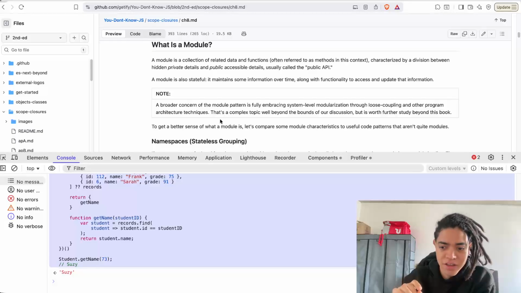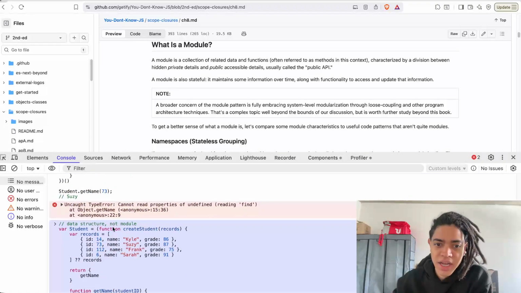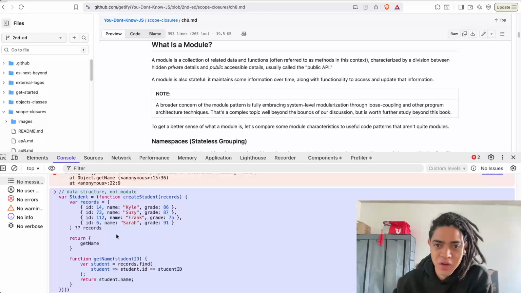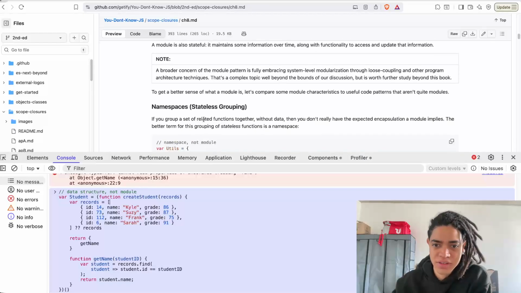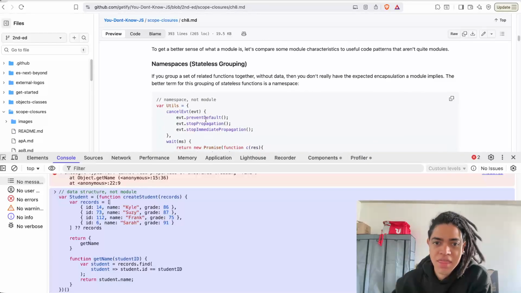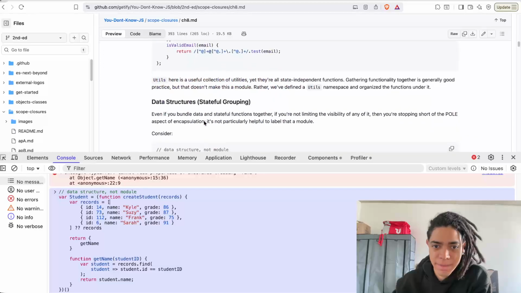And exactly. So by encapsulating its data and its methods, and dividing the hidden private details and public details, we are now controlling the access of this data and the functionality here.